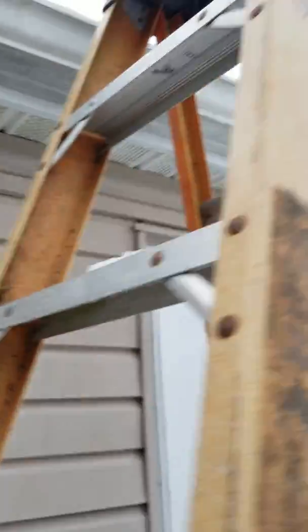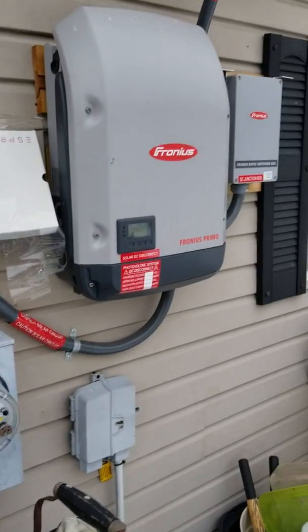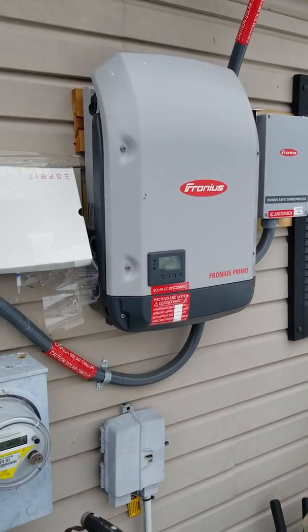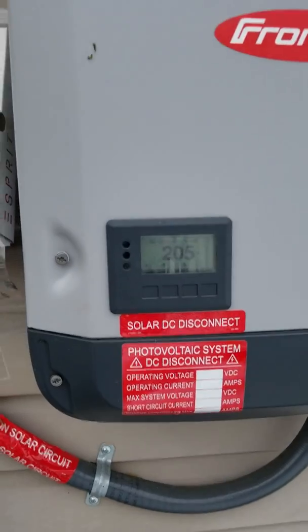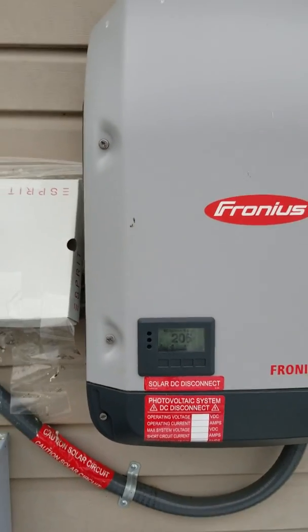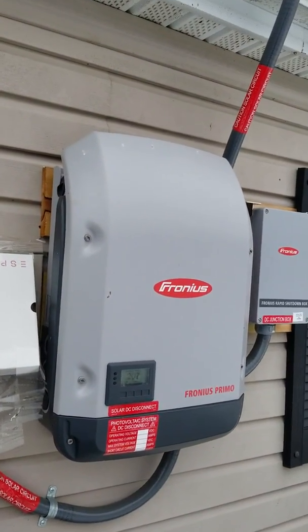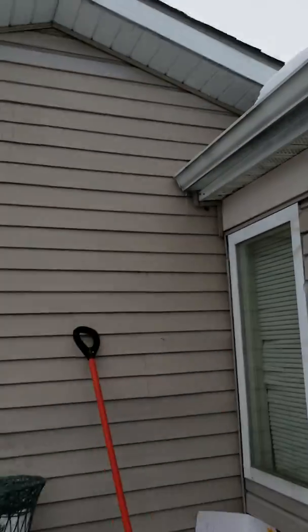Let's go down and take a quick look. A lot of people wonder about this. It's got some shut-off switches and converters — I got that stuff off eBay. Right now it says I'm making 205, 206 watts. I think it's a little after nine o'clock in the morning, January 24th, 2019.